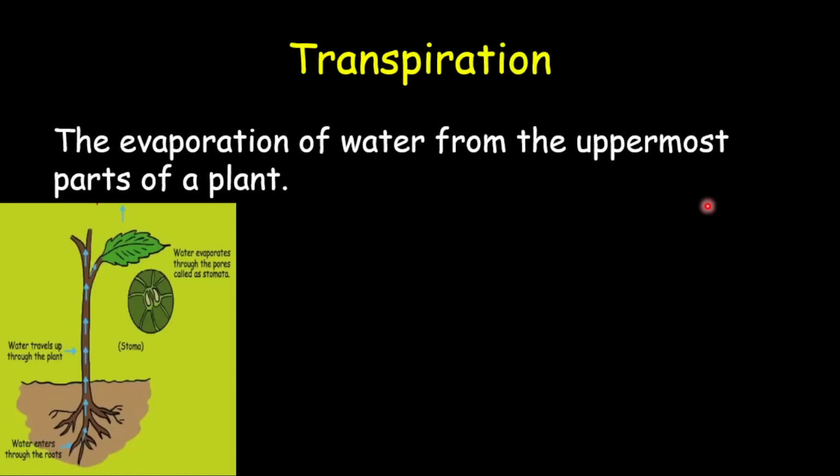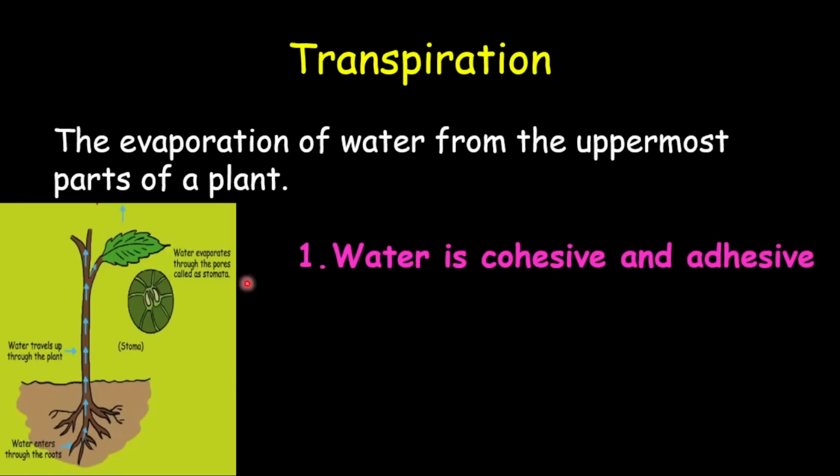All right, transportation in plants. Particularly, we need to focus on evaporation of water from the uppermost part of the plant. That's transpiration. Transpiration is removal of water from the upper part of the plants, particularly the leaves. Very important to note, water will escape through what they call the stomata. So water will go from the root all the way up. What is important to know about water properties is that water is cohesive and adhesive. Because water is cohesive, which means it can stick to itself, and water is adhesive, meaning it sticks to other things, because of this property, water can easily pass through the xylem. Again, we need to talk about capillary action, which is the movement of substances through narrow tubes.